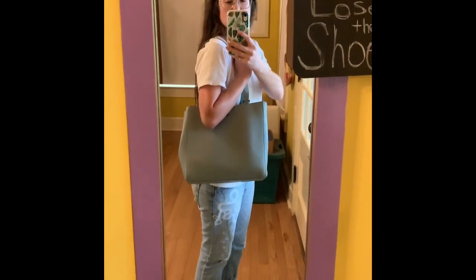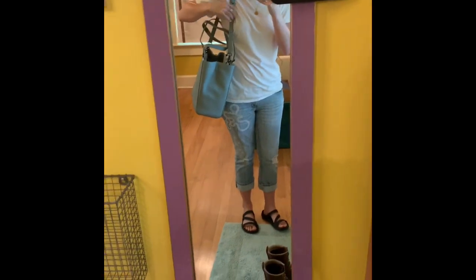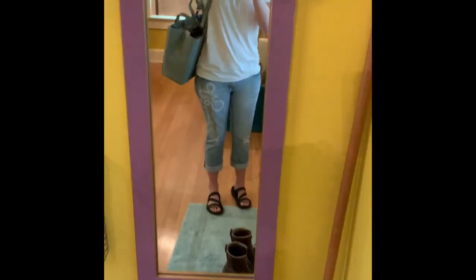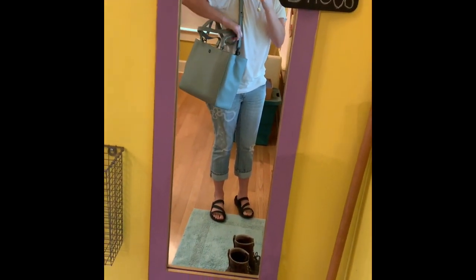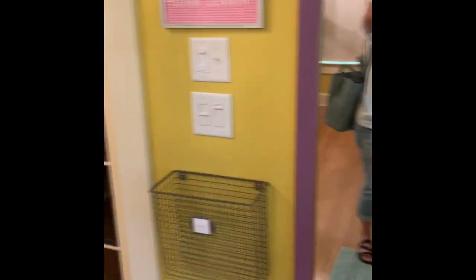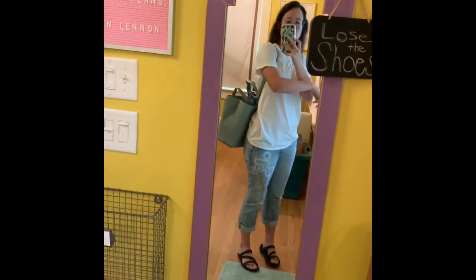All right, let's try it with the shoulder strap. All right, got the shoulder strap on. Okay, I did not adjust the strap at all. I just attached it as is. And it works okay. It has a strap. Then it's all opened. I don't know if you're seeing that. It's all open.